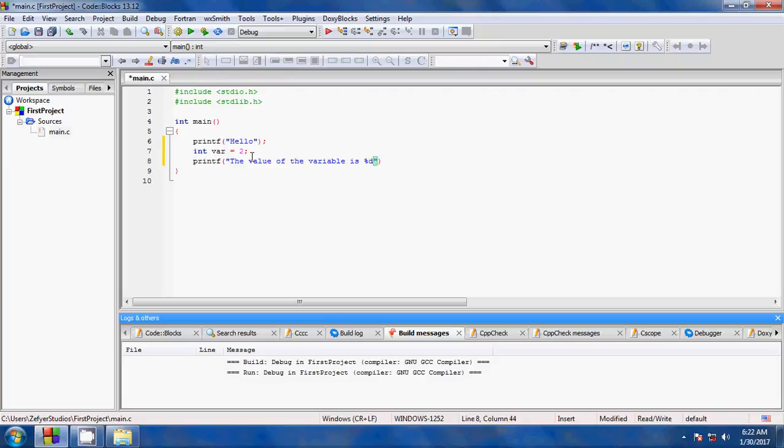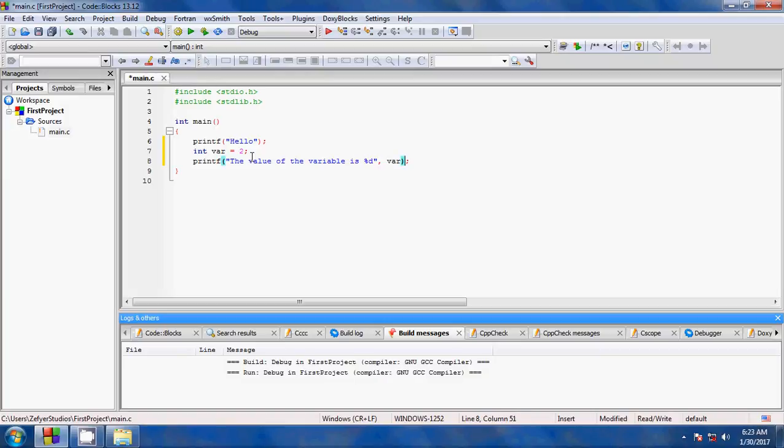So pay attention to this. After the closing double inverted comma, I will put a comma, and then the name of the variable, which is var. After the function call, I will put a semicolon, which marks the end of the statement.